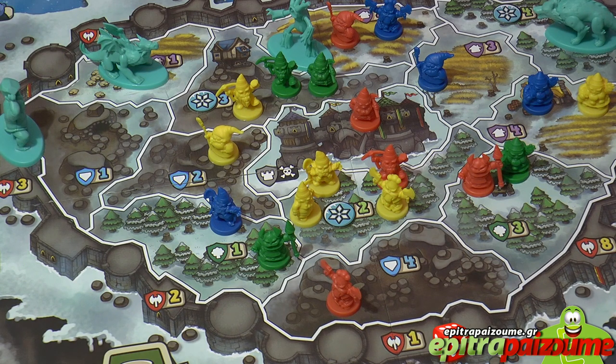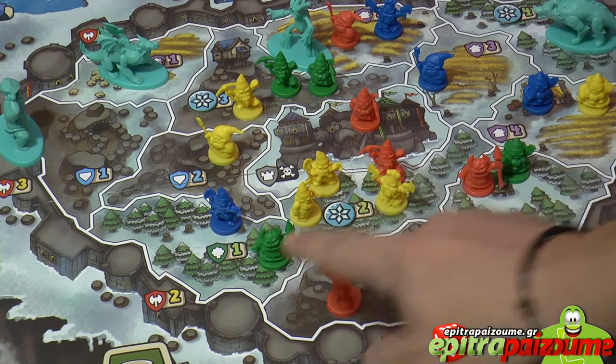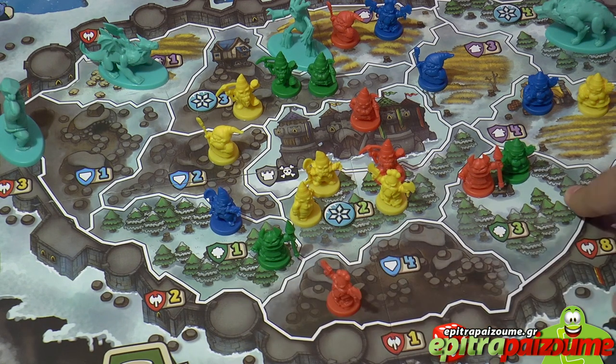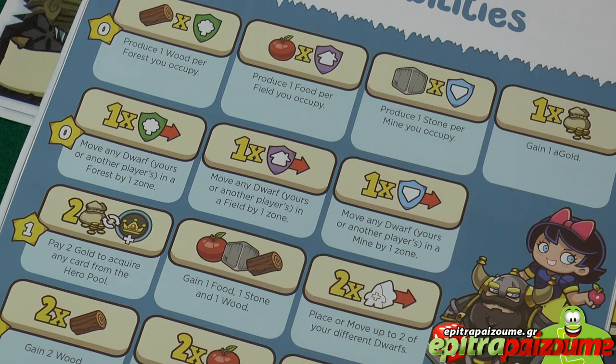Keep in mind that you need to collaborate in most cases to make the best of defeating monsters and resolving disasters. After I have resolved my turn, each other player in clockwise order gets a chance to play any hero cards which depict the drum instrument — they can play the same music as me and apply their effects as well. For example, the green player and blue player would each be able to produce one wood from the zones where they have dwarves, provided no disaster or monster is blocking. They need to play the corresponding card from their hand to follow suit. The iconography for hero abilities is fantastic and easy to follow.